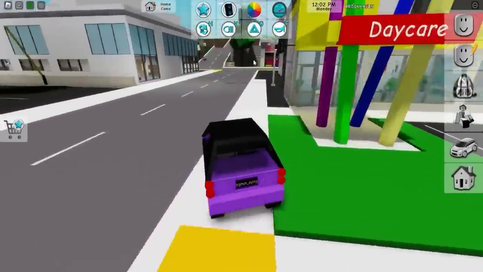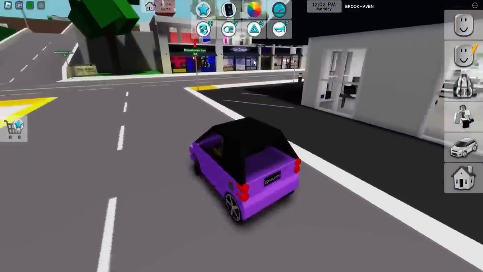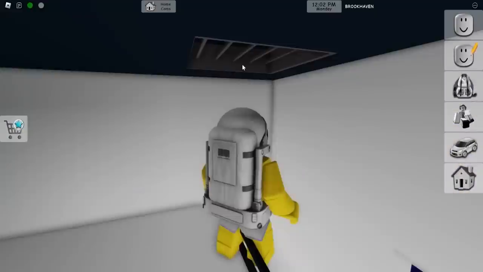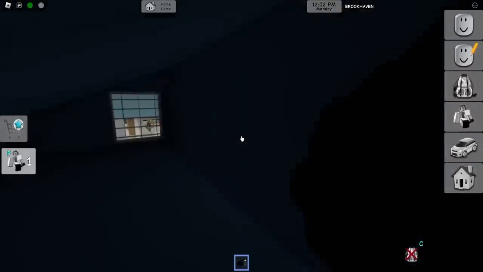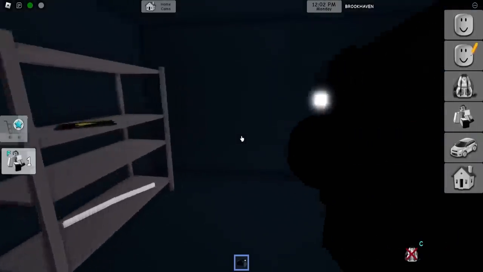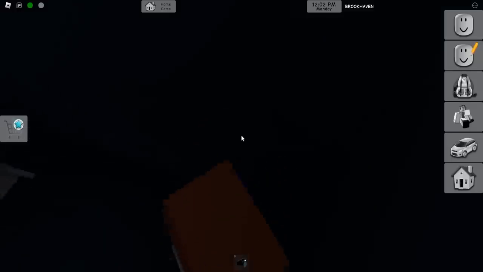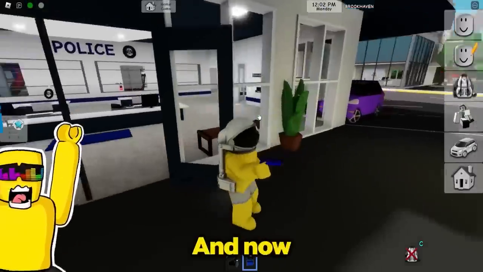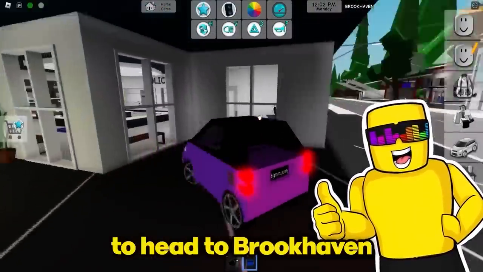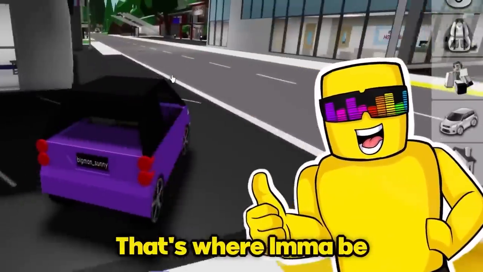I've got to sneak into the police station real quick. And let me show you why. Open up cell number 2, and jump into the vents. And now that I'm upstairs, I got to go through the secret wall into the back room. And I got to grab something on the back of this filing cabinet. And now that I've taken this swipe card from the police station, it's time to head to Brookhaven Electrical. That's where I'ma be hiding out.